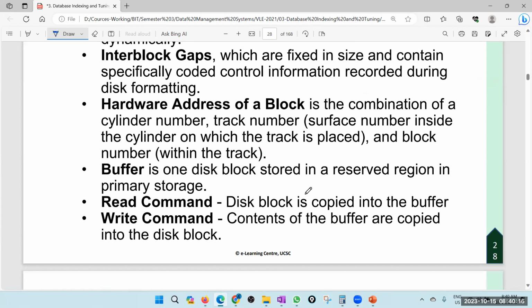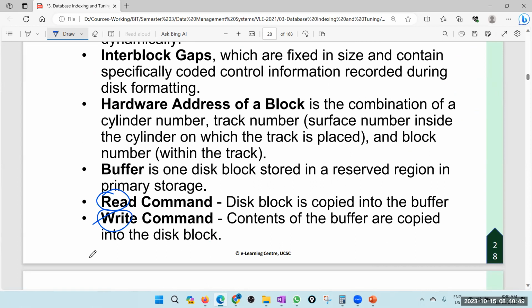Each block can be identified using a hardware address. Those addresses are created during the formatting of a disk. Okay. So basically, all your select, insert, update, delete are a set of read and write operations. Only select needs just reading a block, but insert, update, and delete need writing.